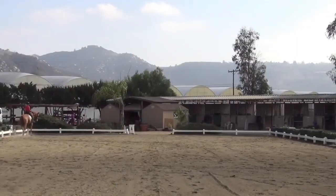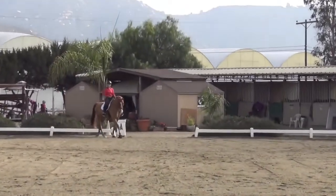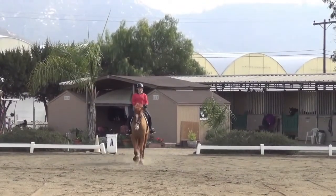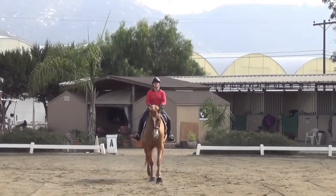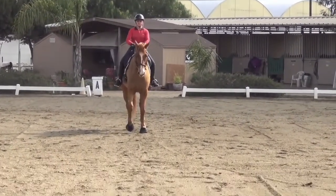Now let's talk about the collective marks for this test as it plays behind us there. Horse's correct level of physical development for the level entered. He's able to do most things quite well and easily throughout this test. He's a little bit resistive. There's a little bit of loss of rhythm here and there and in transitions, but he seems quite well developed for the level of work that he's doing here. So we're going to give him a 7 on that.